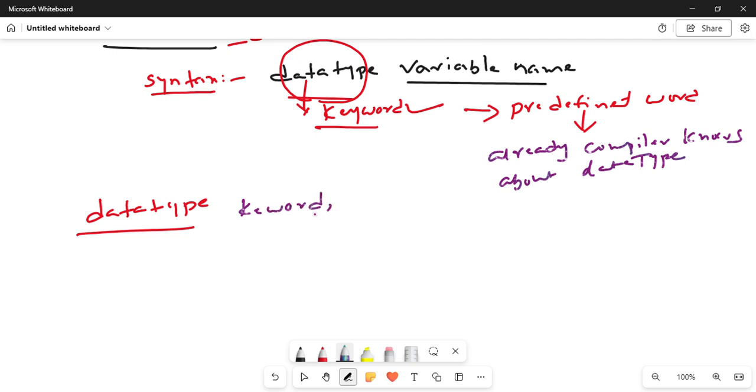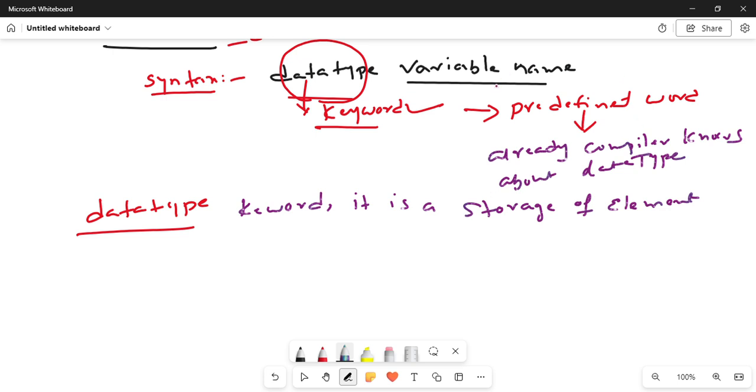And it is a storage of data element. How to define it another way? It is a declaration of memory locations of variables.